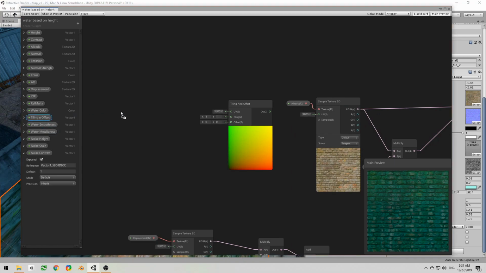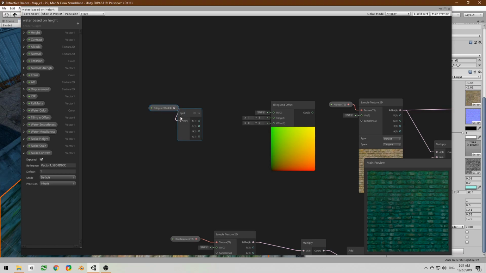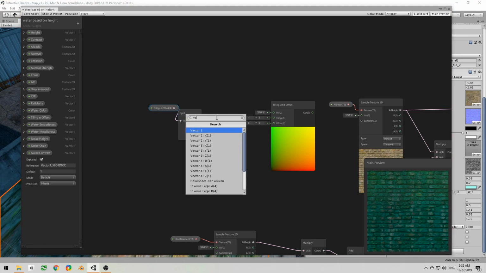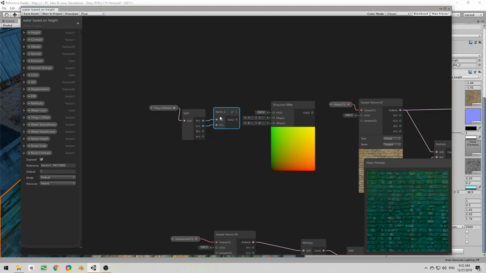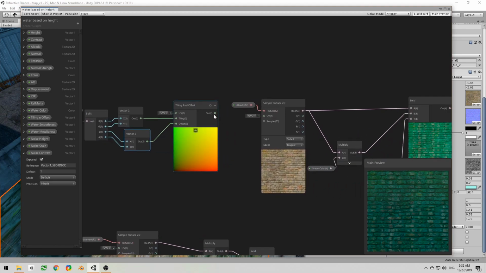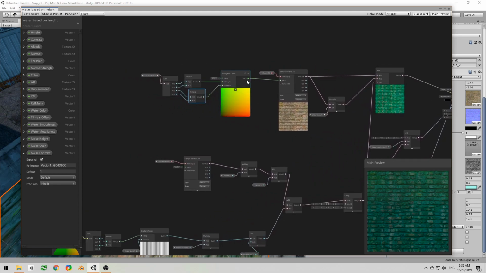And let's use this vector 4 tiling and offset, split it, and create vector 2 and another one. Connect this to tiling. Connect this to offset, and let's use that instead. And you obviously need this to be connected also to this, the height map, right?